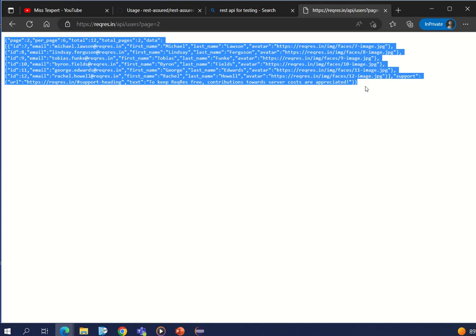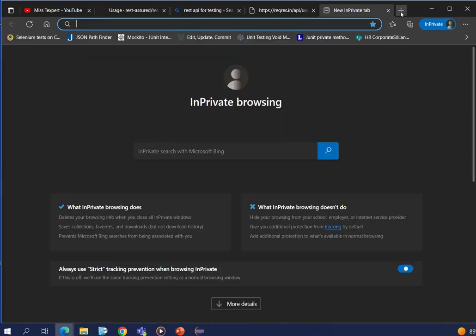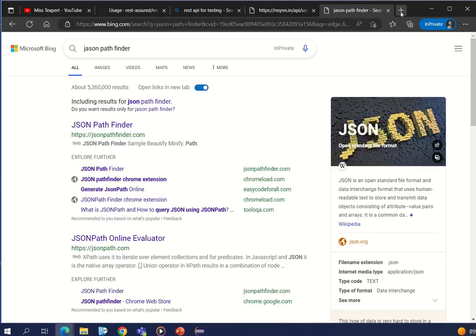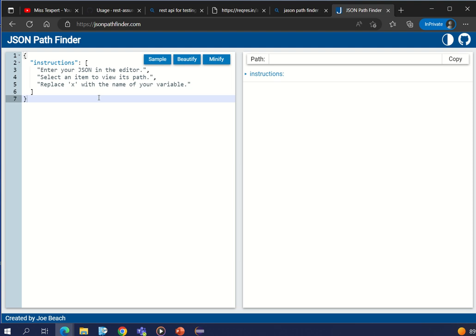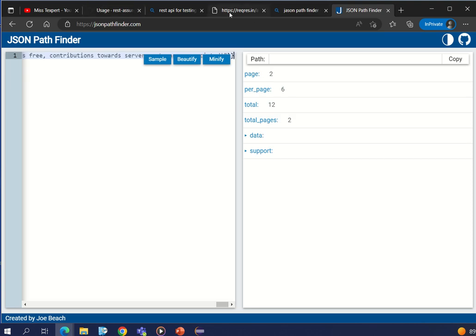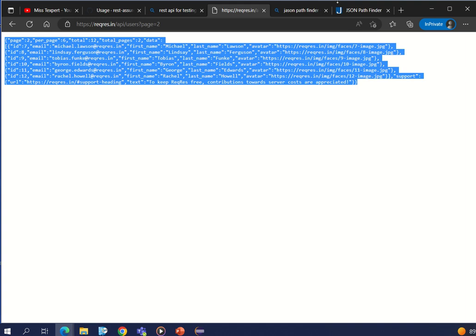You simply have to copy this, and if you search in your browser like this, JSON path finder, we can arrange our API response in a way where we can read it very easily. So let me just erase this part and let me paste the URL which I have copied from here, right?